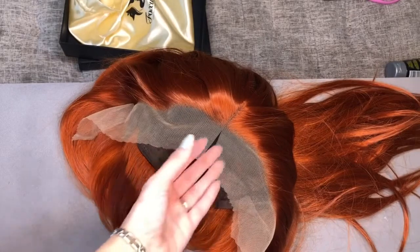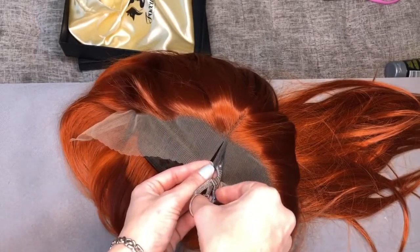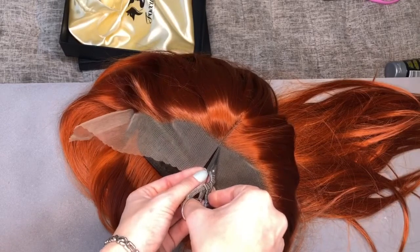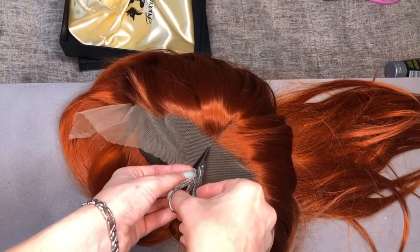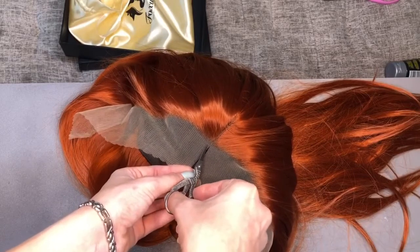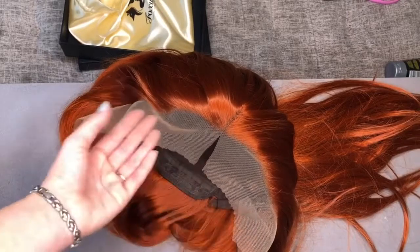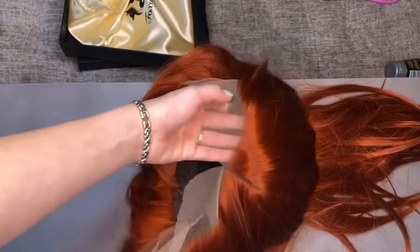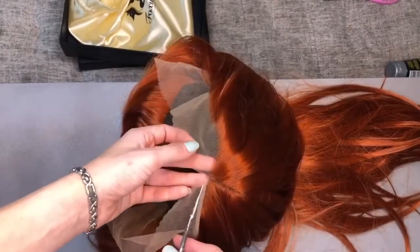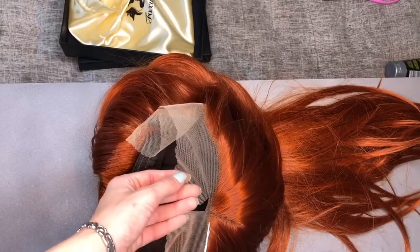Just like that. And as you can see, I don't know if you can tell, but you want to cut as close as you can to the line, but you don't want to get to the hairs. This is a little bit difficult because there are little single hairs right along this hairline area right here. So you just want to be careful you don't cut those. And after you've cut down the middle, you want to just turn it to the side. And then you want to go ahead and cut very close to that line, just like that.